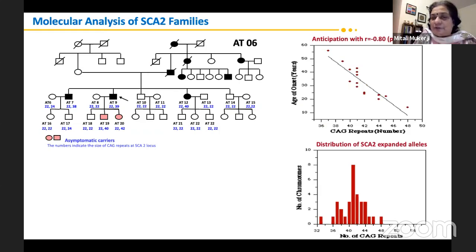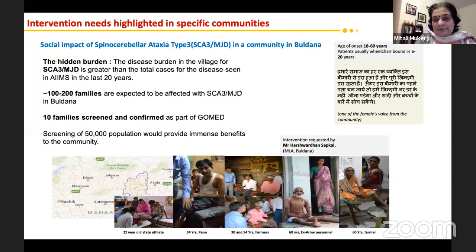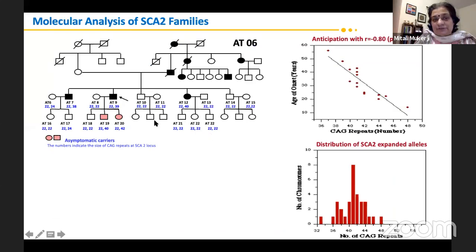We've looked at nearly 5,000 people across the country in collaboration with AIIMS. And we've been studying all these big families where the disease runs in the family. Then we try to see who are the people who have got the disease and whether they are likely to transmit it to the next generation, which is asymptomatic. That is, they don't have the disease as yet, but since it is progressive, they are likely to have the disease. So we've been using this kind of genetic method or genome sequences to identify such genes which run in the family and cause such disease.